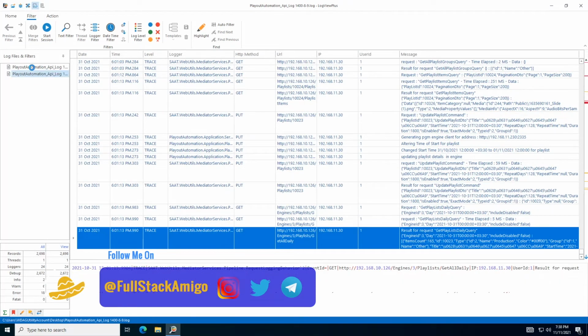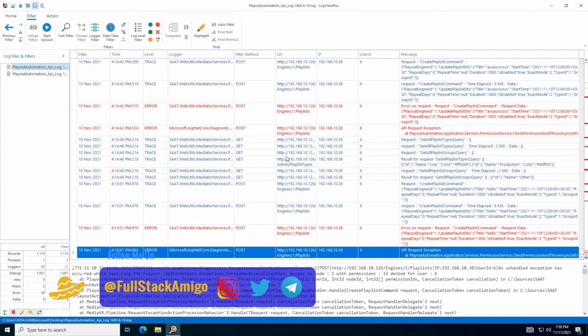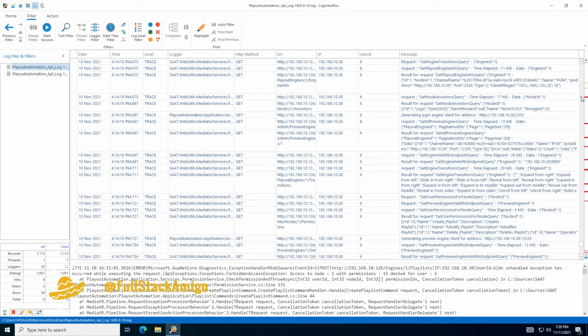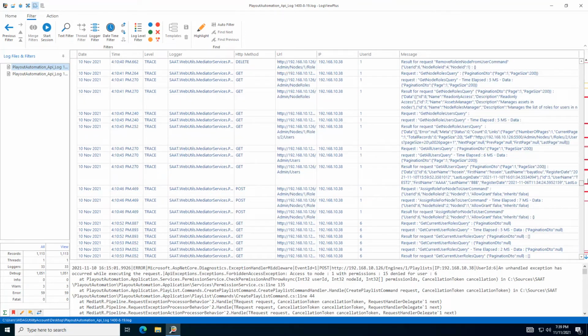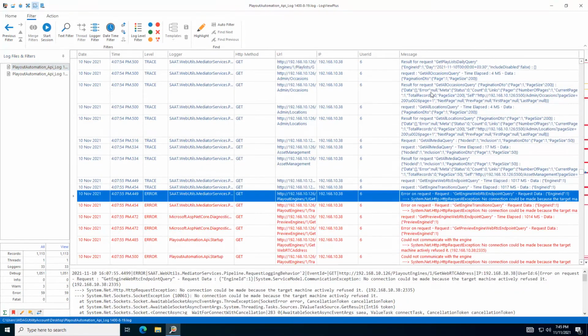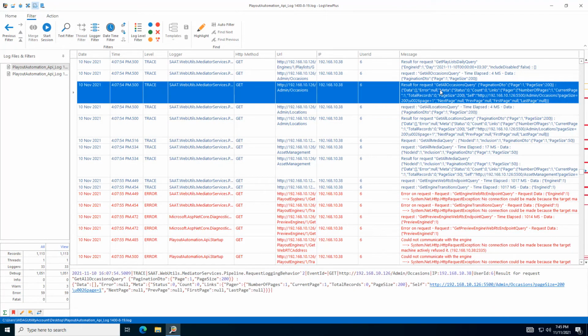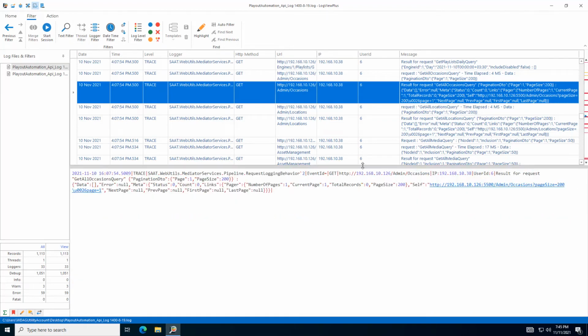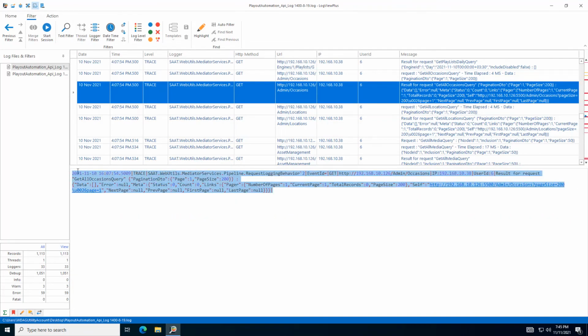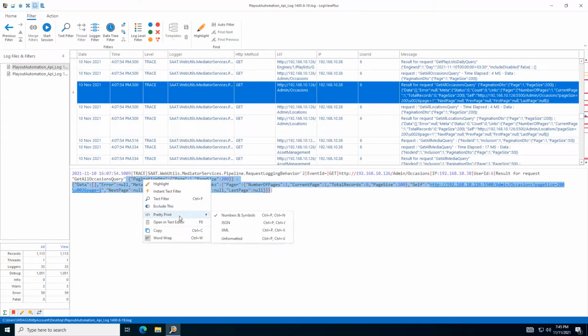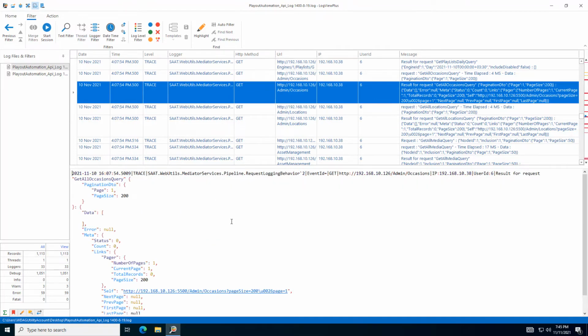Let's open the other log file. Now you can see errors indicated in the scroll bar. You can go to them very fast. One of the coolest things is that you can pretty print inside the log entry. So let's choose this log entry, let's bring this up. This is the full text of the log entry, and here we have a JSON. Let's select it and right click Pretty Print JSON. And now it's easy to read.